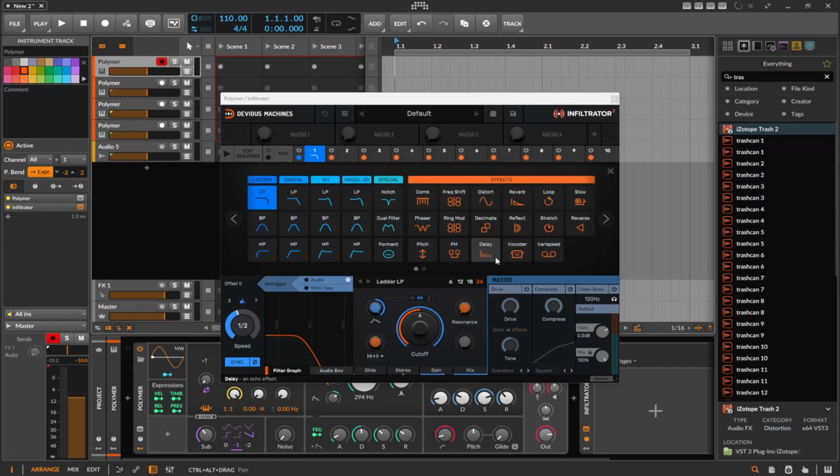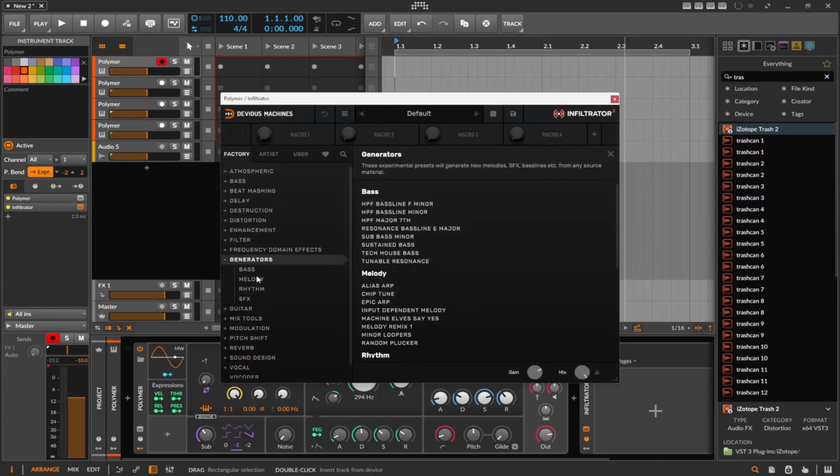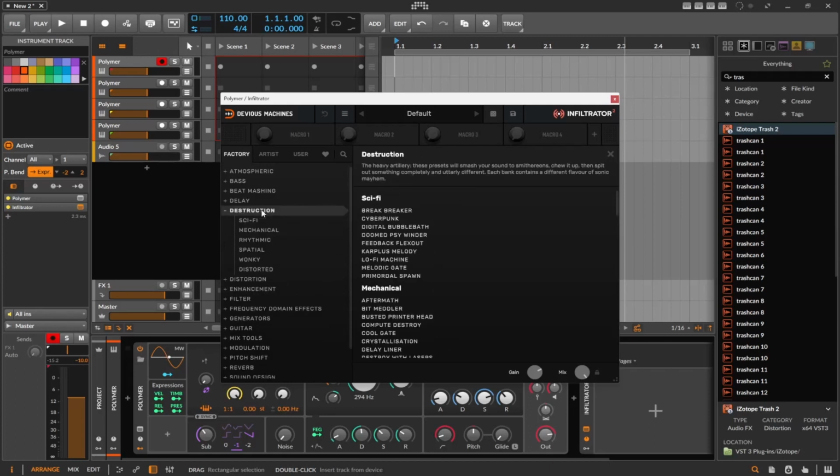This is a multi-effect tool, which means it does many effects. Below here are all the different effects that it can do. Realistically, if you own any good DAW, most of these effects you can do yourself, like the filters, the ups and downs. That's not really the point of these tools. One of the points is the level of presets you get. You get a ton of these. They've got tons of them that alter the sound in various and wonderful ways that somebody else has already put time and effort into doing for you.